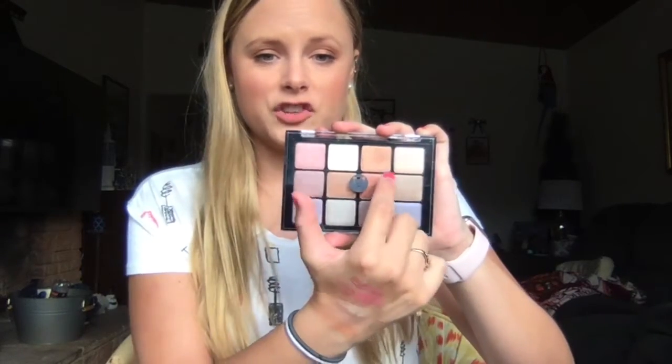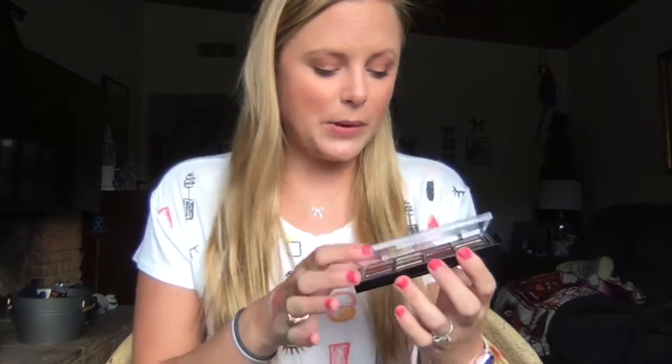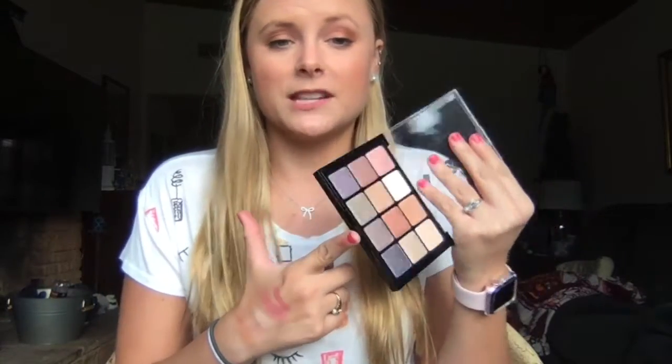I am wearing this shade on the top on my lid today. And these are just such great shadows. A lot of people complain about the packaging because it's really simple and cheap looking for the price of the palettes. And these were $20 off yesterday at IMATS. But you have to remember, these were created for makeup artists to use in their kits. And as a makeup artist, you want things to be really easy to see. So that's why they went with the clear front. So if you have a bunch of the palettes, you don't have to open up like 300 of them. Not really, there's not 300. But you don't have to open up all of them to figure out which one you want.